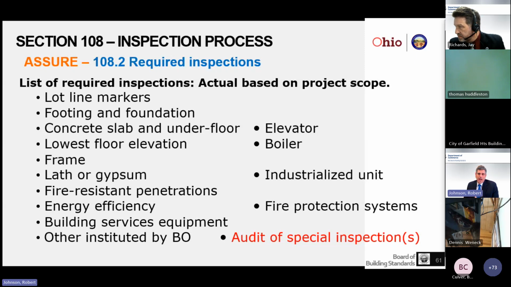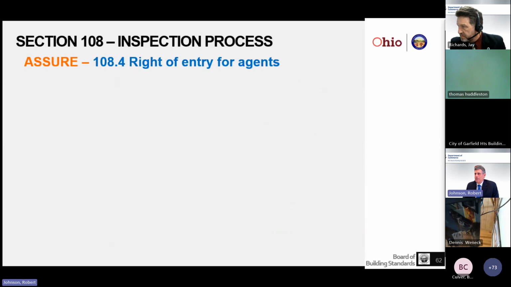If that condition happens, then you should make a note of it. The building official should already have a copy of the special inspection report, but you can tell the building official that apparently noncompliance is continuing on this matter, and that maybe the building official needs to take the next step and issue an order to require it to be fixed. So that's just something to keep in mind.